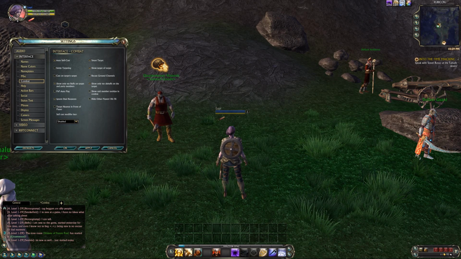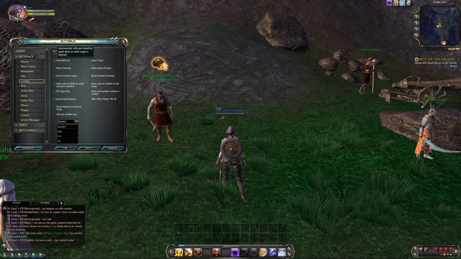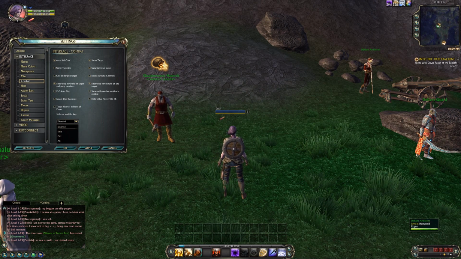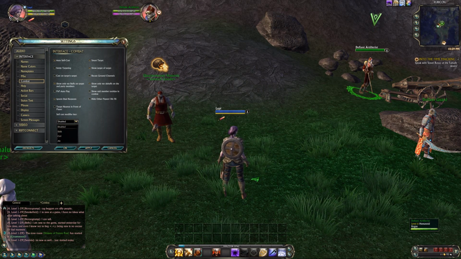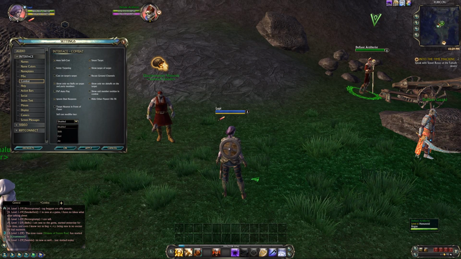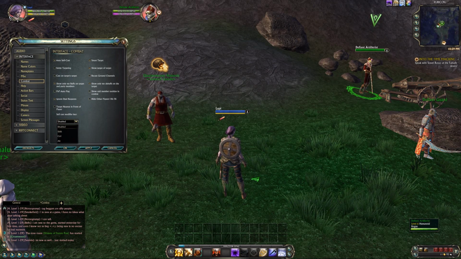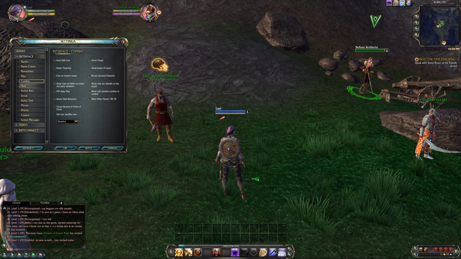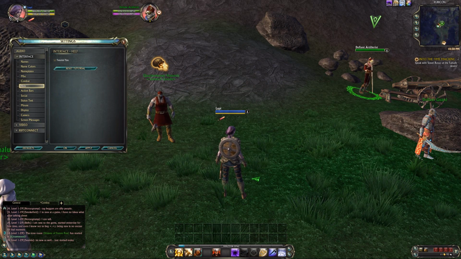Self-cast modifier key. So if you've not got auto self-cast here, you can choose one of these. So you target, say, a friendly NPC and you want to heal them, and then you're like, oh, I need to heal myself, but you don't want to deselect them. You can press one of these and heal yourself instead. So that's the combat one.